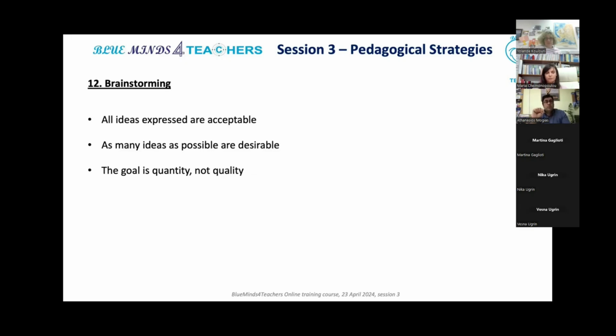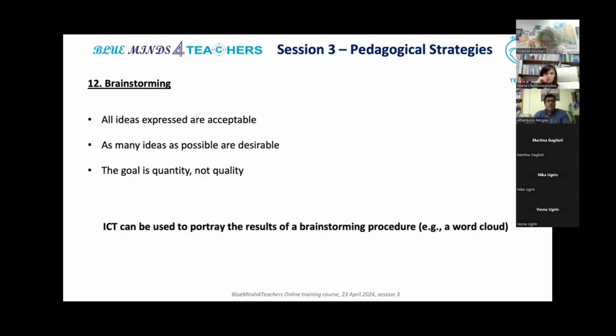As many ideas as possible are desirable, and what we should have in mind is that we are interested in the quantity and not in quality at this stage. Of course, information and communication technologies could be used to portray the results of a brainstorming procedure.